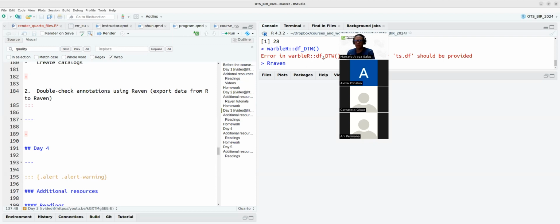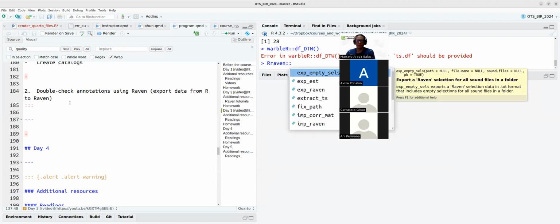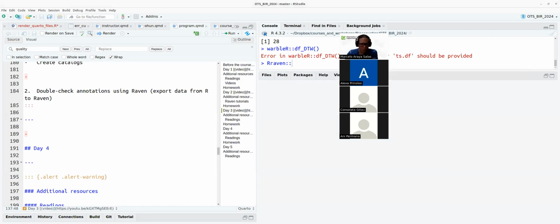Sorry, Marcelo. Hello. I just wanted to say I put some doubts I have from the annotation codes in the chat because I organized it better there. You could help me because I tried to run some of the code and I got some errors. I couldn't figure out what was going on. Okay, I see. So you tried to use your own data, or the files we downloaded in the workshop, the Sonocanto files. Yeah, I see the problem you had.